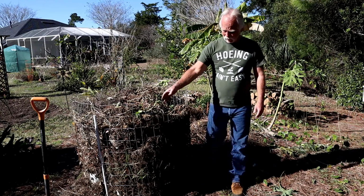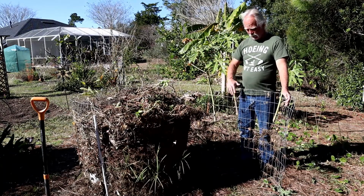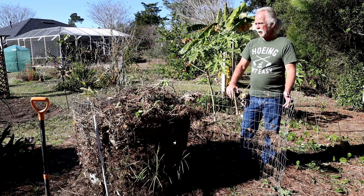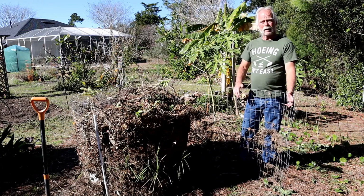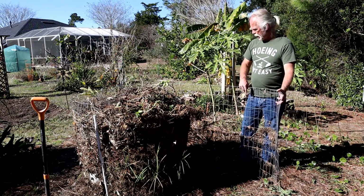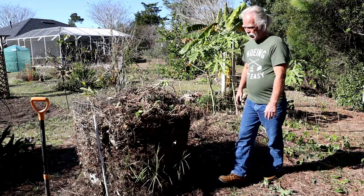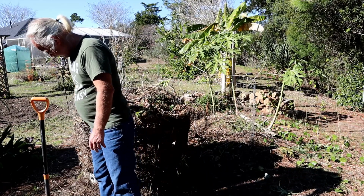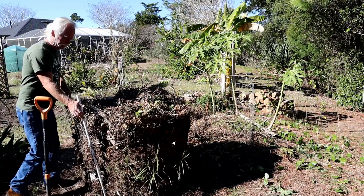And the way I made it was just some of this wire. It's the same wire I've got everywhere that I use for everything from trellises to fencing. The 2x4 wire, you can get it like Home Depot or Lowe's or wherever. And I just made a circle out of it after I had used it for a fence. And just had the one pipe to hold it in place. And it's held the pile up very well.